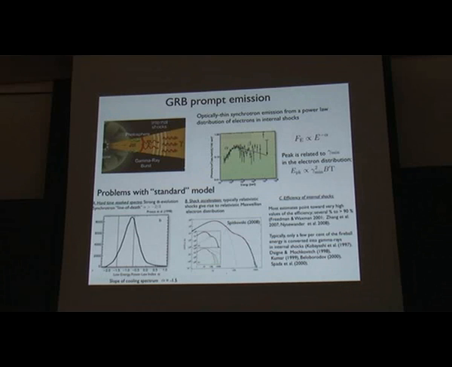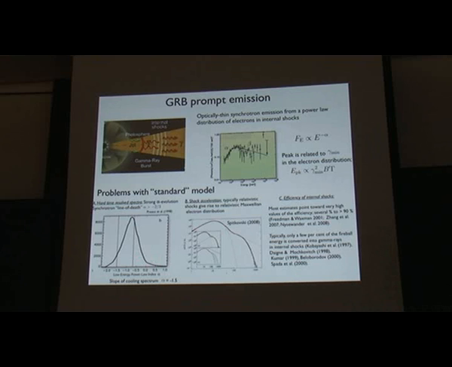The problem with this interpretation is mainly due to this low energy power law, which is significantly harder than what one expects from optically thin synchrotron radiation. Here's a distribution of a number of bursts with varying number of spectra with the low energy power law index here, and this gray line shows you what is expected from optically thin synchrotron radiation, alpha photon index minus 2/3. This means that these spectra that are to the right of this line are too hard to be explained by optically thin synchrotron radiation.